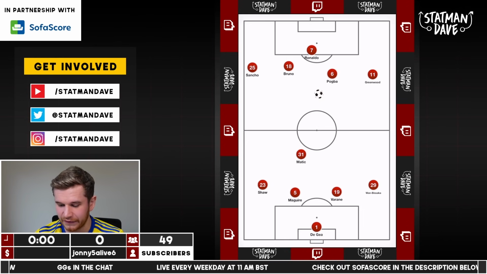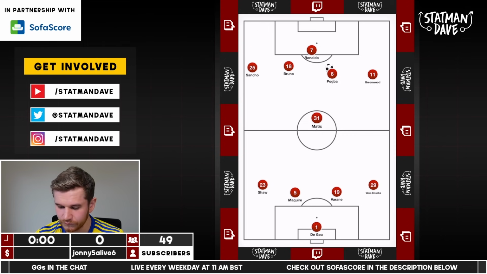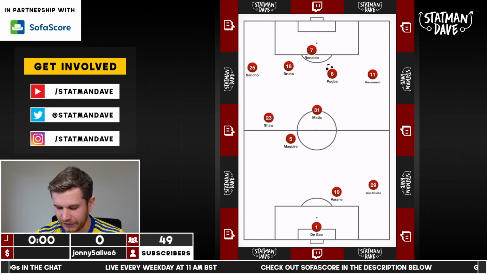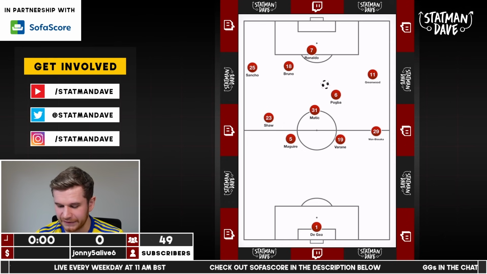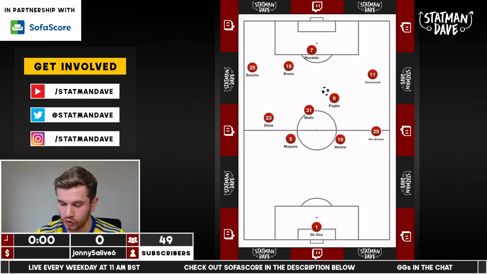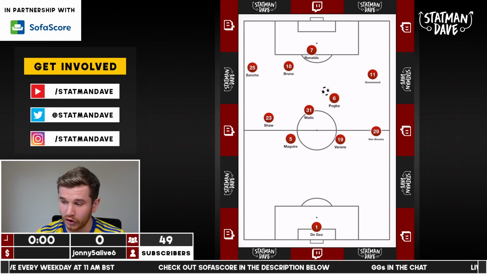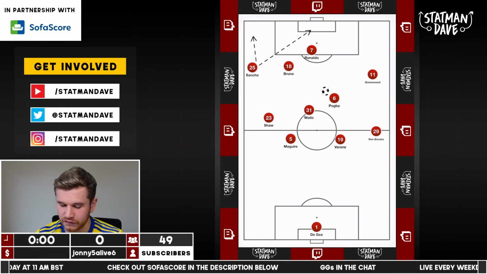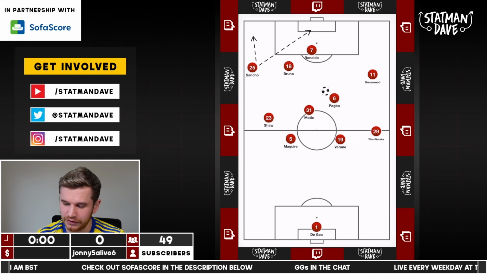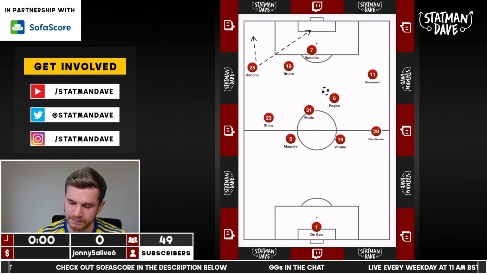But Paul Pogba in that advanced area as well, kind of important for it. I think the other thing that I liked about Jadon Sancho was when United do get to the final third at times, they do look restricted, but Sancho's movement off the ball was very good, wide in behind, but also central in behind, but starting from that wide position, and the big thing that we know from Jadon Sancho is ability on the ball.